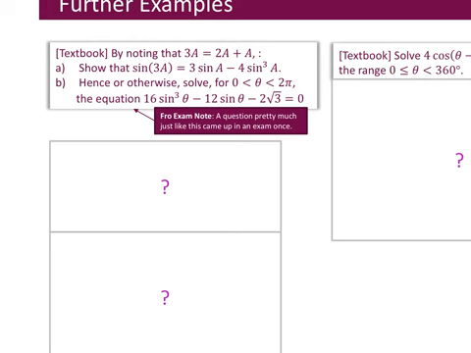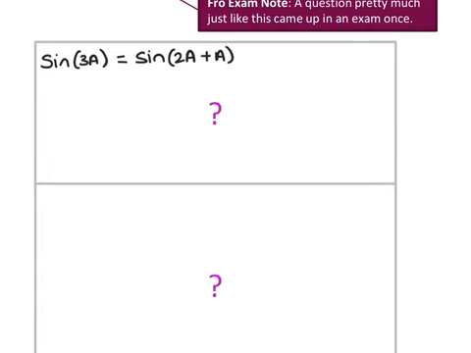Okay, so first things first. Sine of 3a is going to be rewritten as sine of 2a plus a. So, using the formula of sine of a plus b, we're going to get sine of a, which is 2a. Now, I know it says 2a and a, but you've got to remember this is our a, this is our b. So sine of a, and when I refer to a in this case, I'm referring to this one, and when I refer to b, I'm referring to this one.